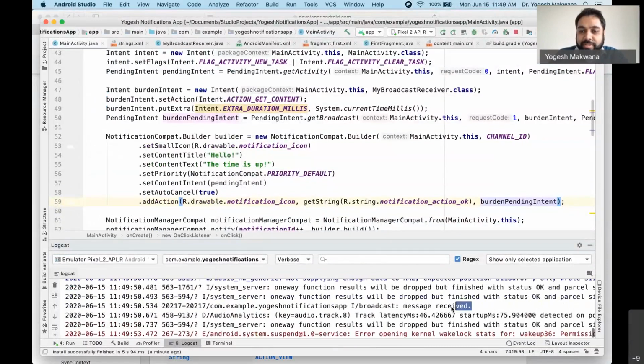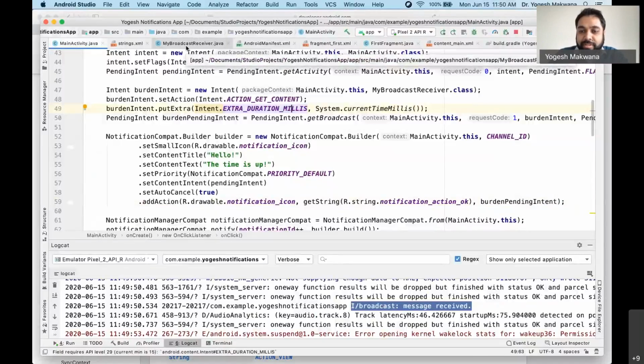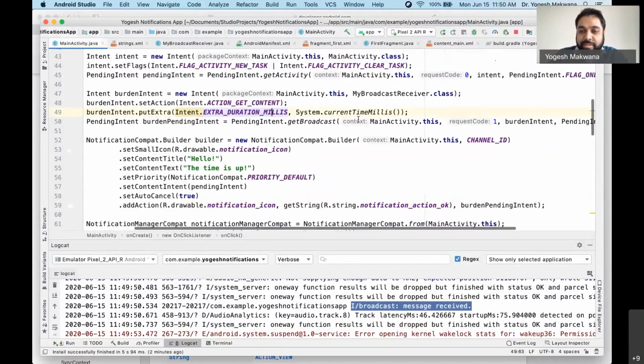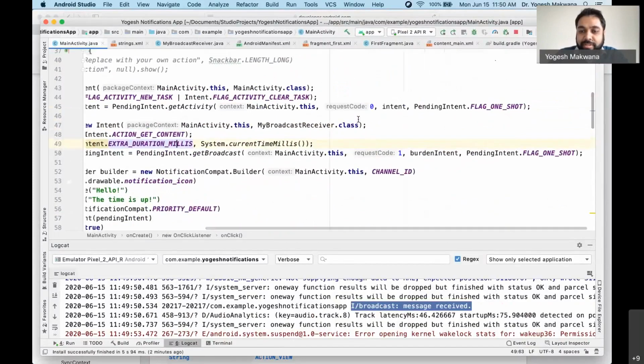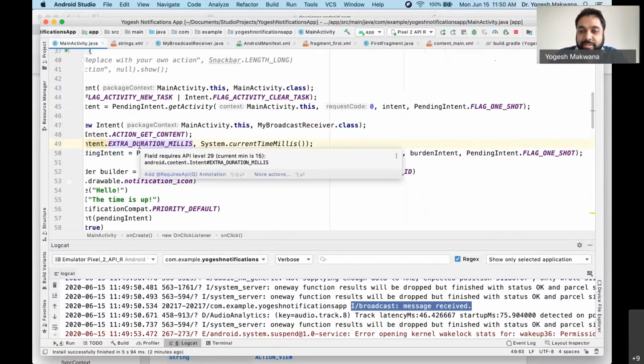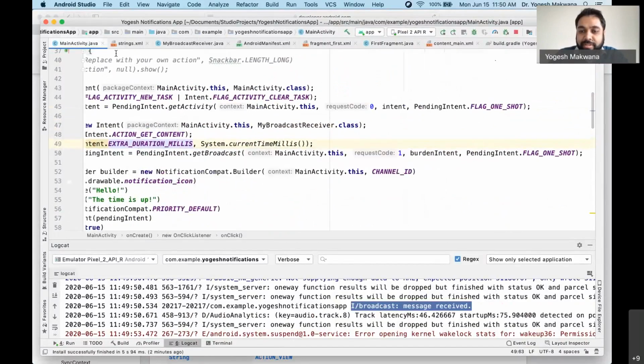If you notice, message received. What we did do is we passed it an extra, the system time. So we will extract it from the intent and see if we can get it to display here. So this is the extra name we used, extra duration milliseconds.